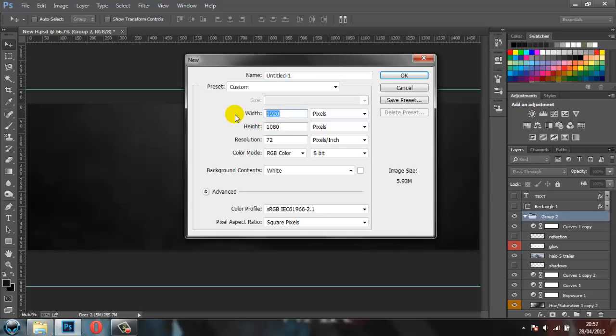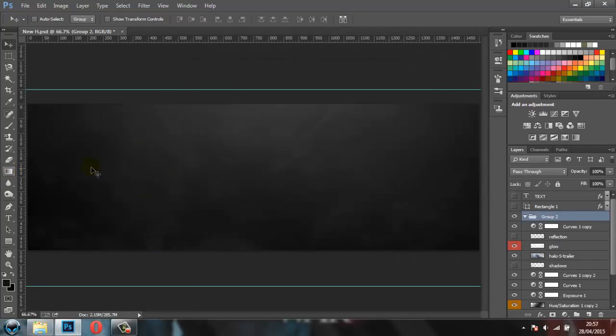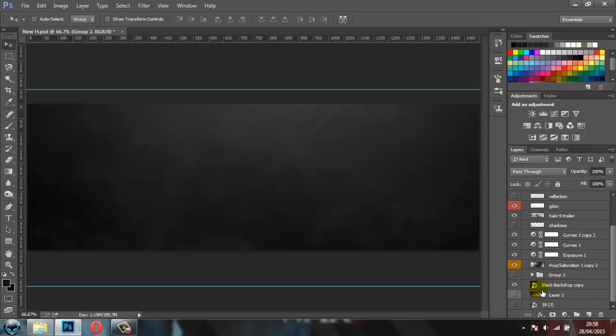it would be 1500 by 500, and I also got a template in the description where it's got the avi situated here. That would go there if I was going to create a header. So to start off, you need to sort out your background, and I wasn't too sure when I was doing this whether it was going to be a speed up or a full commentary, but for now it's going to be a full commentary.